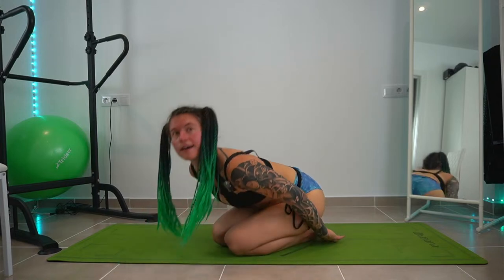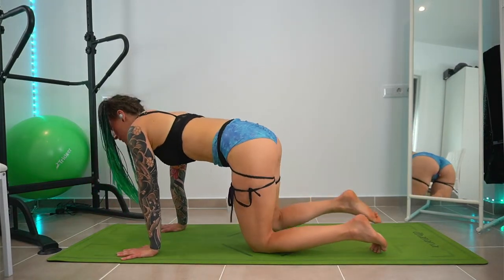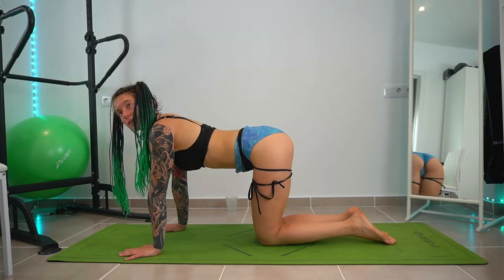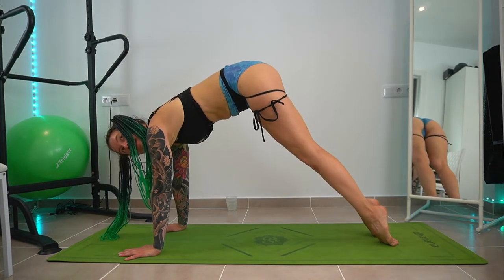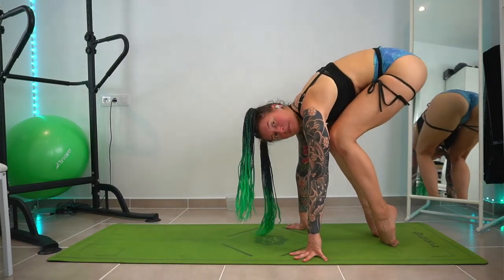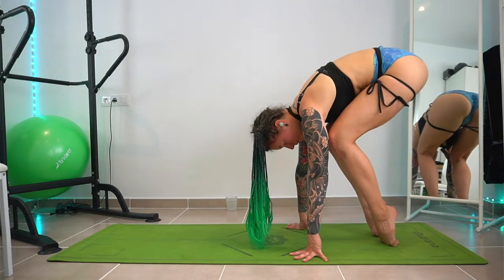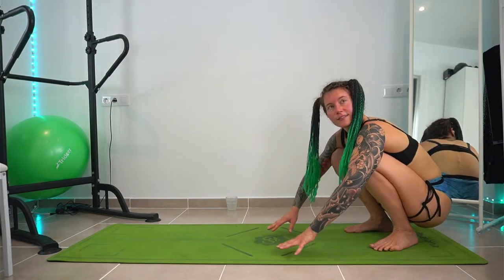And then up again. We're gonna stretch the tops of our feet again. We did this at the beginning, but we're gonna do it again now. So here, push up on the tops of our feet, and maybe you can just come here, or maybe you can go further back to intensify that, bending your knees a bit, bouncing a little bit. Up. And down.